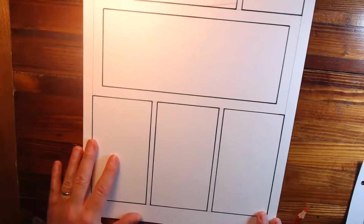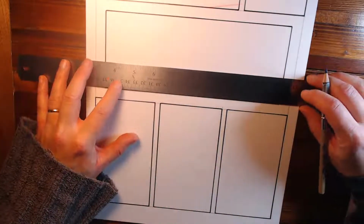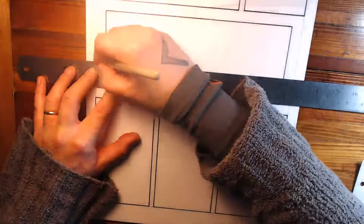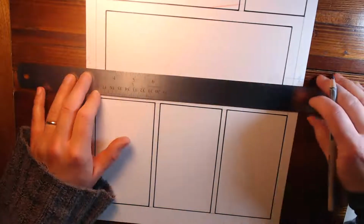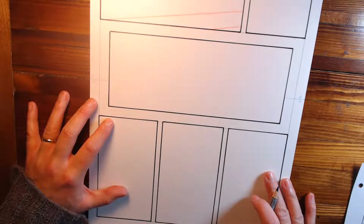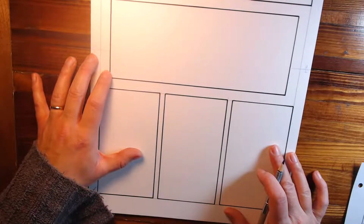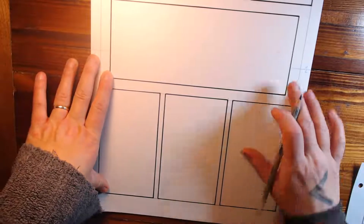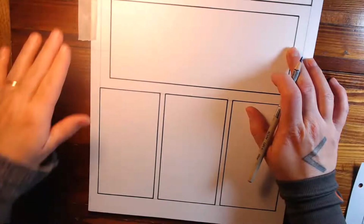So for that, I'm going to keep it where you guys can see it. We're going to have it be right up here. This is horizon line 2. I'm going to scoot it down to this line. No, you guys can't see that very well. We'll leave it up here. Line it up right there. There we go. And again, tape it so it does not escape. There's a cat hair on that.